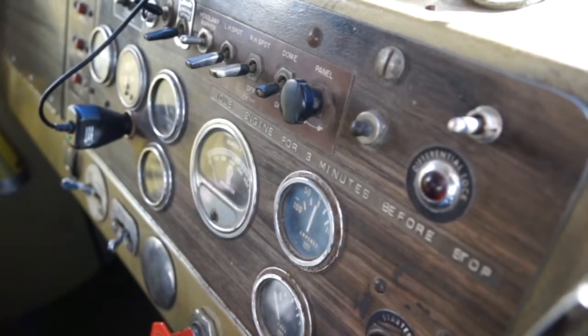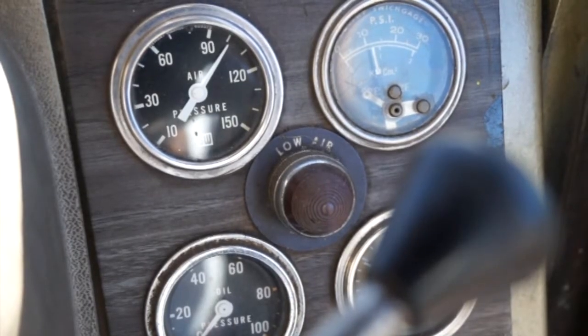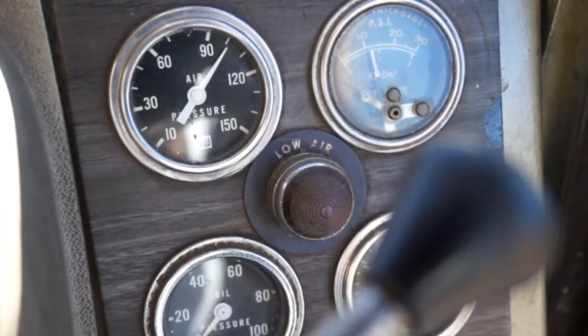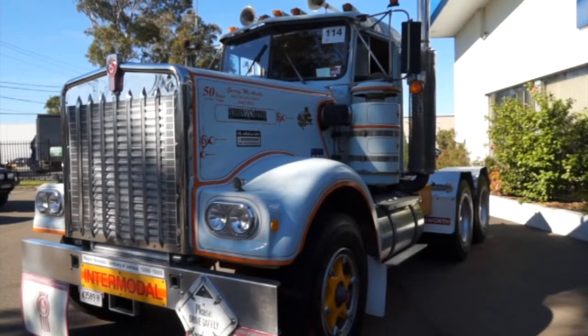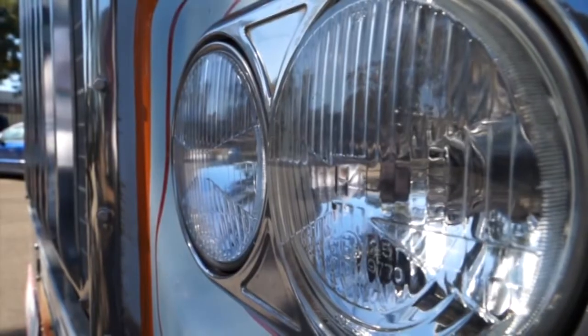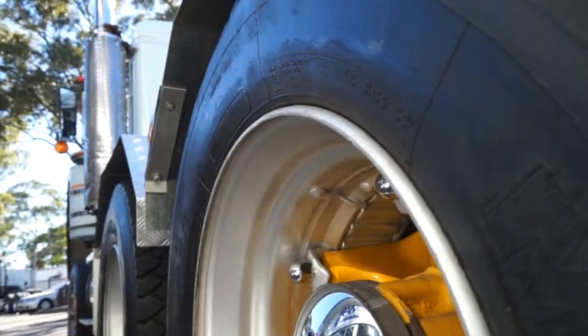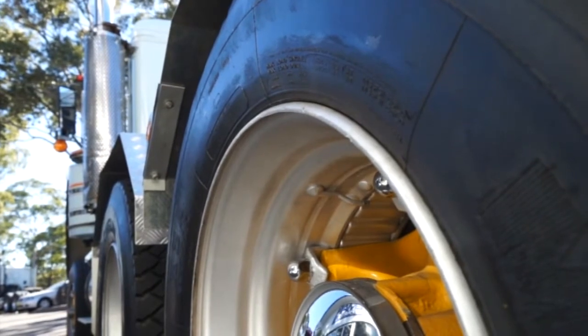So it's in retirement now with you? Oh, very much retirement, like in retirement mode, yes. So you can both retire together? Oh, yeah, just fade away nicely. You know, I've said this many times before, it's so nice. It's like a tribute to these vehicles because of how hard they've worked, how hard the drivers worked, and now they've just come out the other side. Guys have got them and restored them. Now they're just sort of, well, living peacefully and they're in retirement. I just think that that's nice. Oh, yeah, well, it's very good. I mean, the truck is still, I haven't done it up like a real show pony.